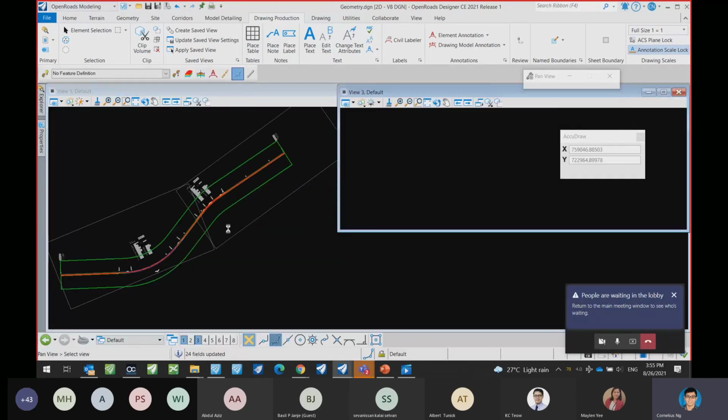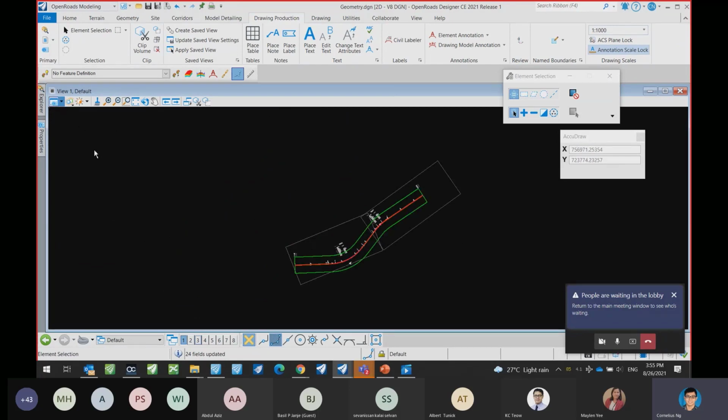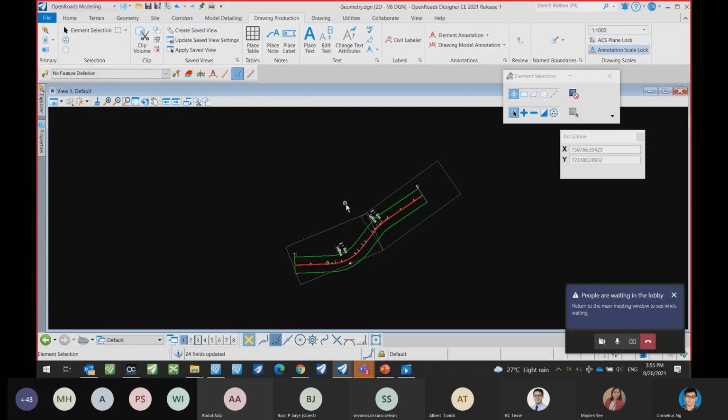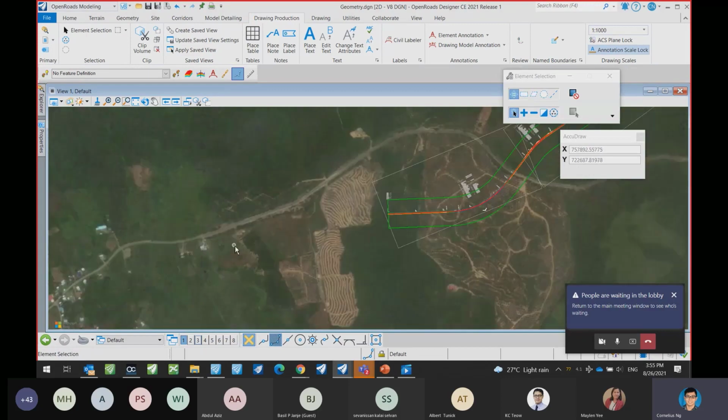So if I may go back here, I'm assuming that what you're asking is, let's say we have the Bing Map as our background map now, let's say Aerial.